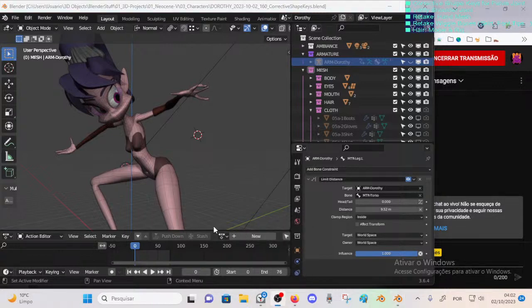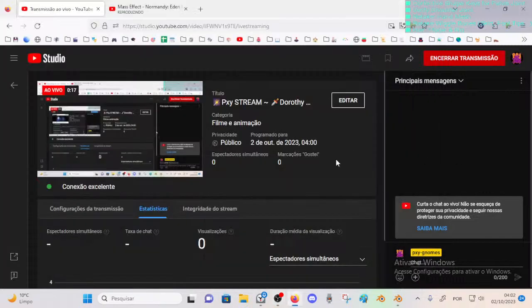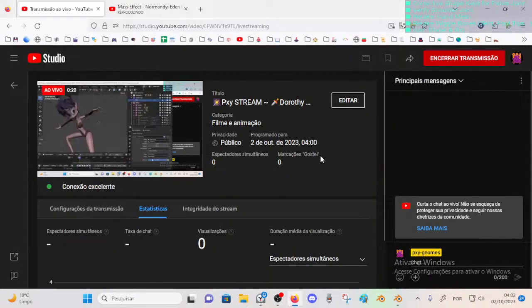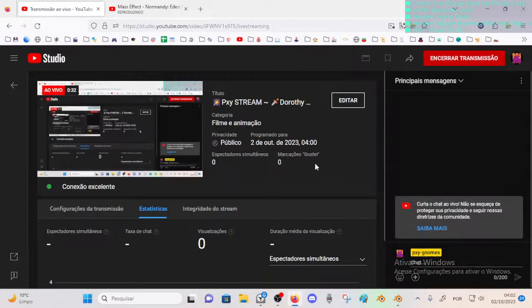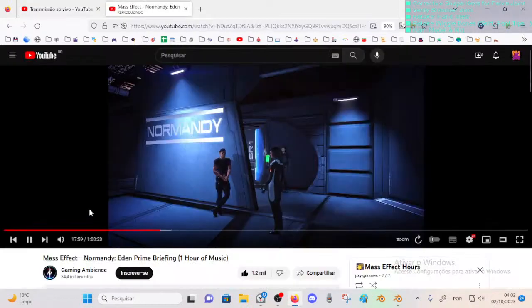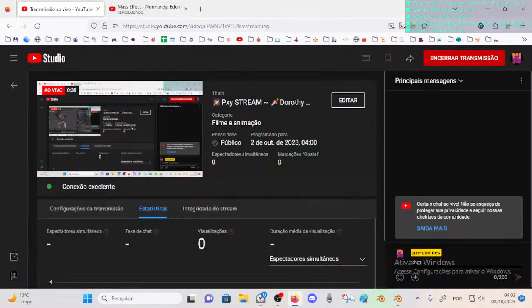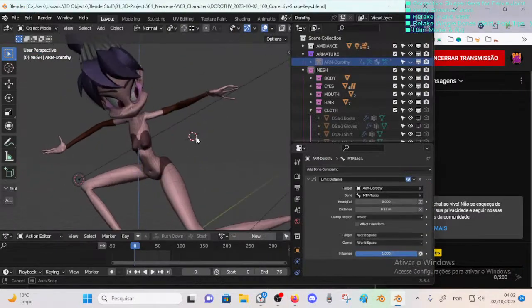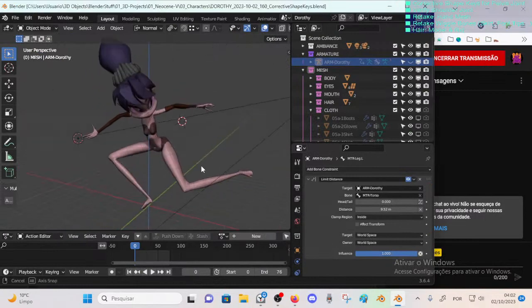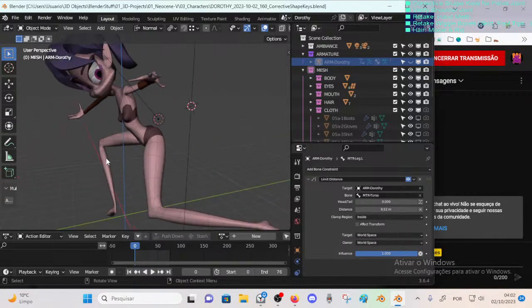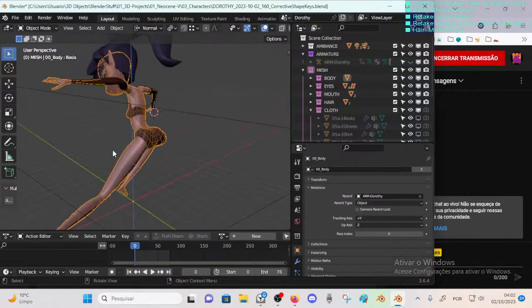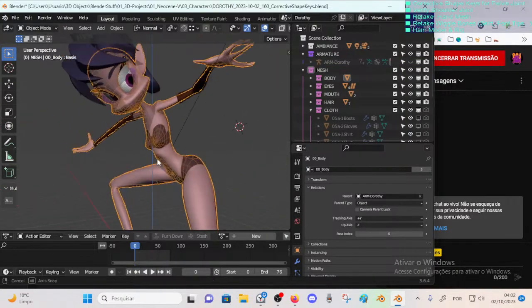I'm Gnomes. We are going to restart the process of this live streaming, because we've reached 100 live streaming sessions. I've been working in this direction for about 2 months, something like that, and I'm getting more experience with this, and now we are going to a reset. Not a reset of the rig or the character, of course. We are going to continue from where we stopped.